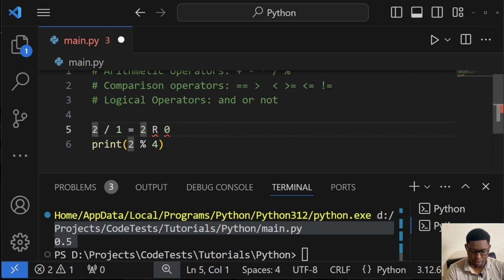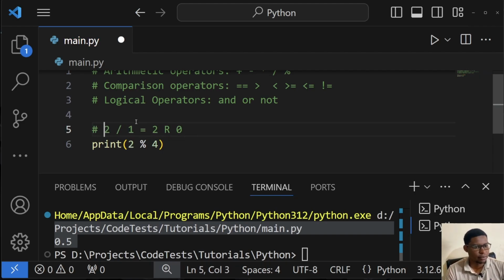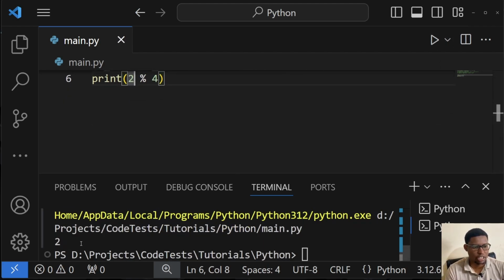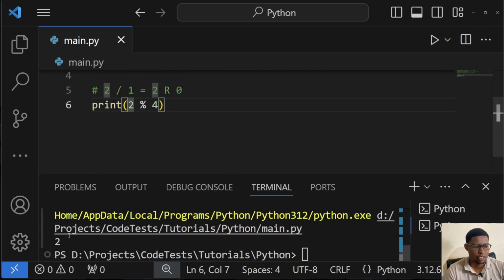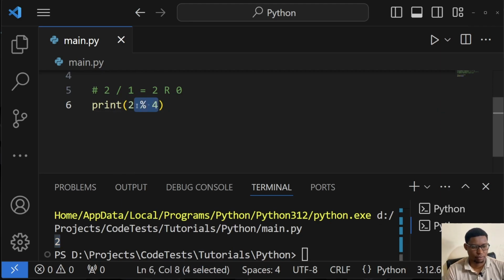Just put that in. Right? So something like this. So the modulus, if I run this, this is the same as 1/2. So you can see the modulus of this is 2. So what that means is the modulus is the remainder that we get, right?